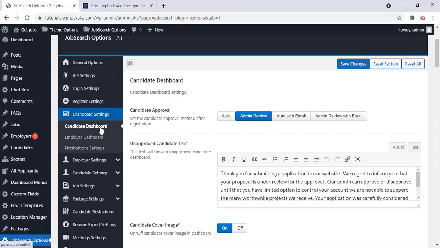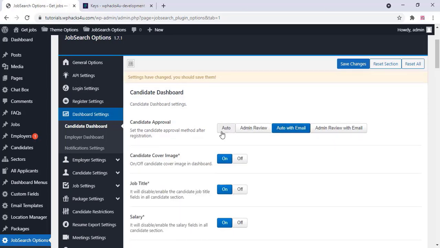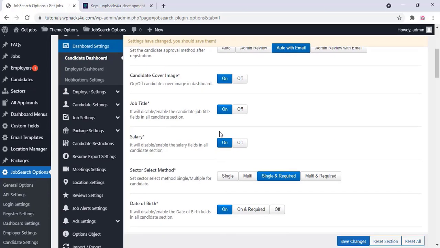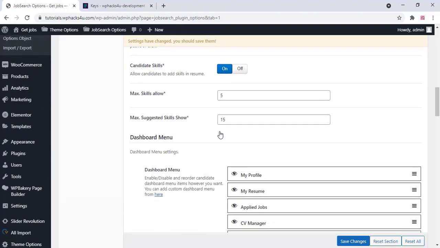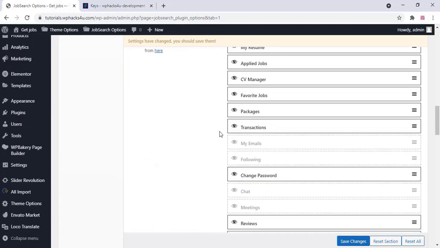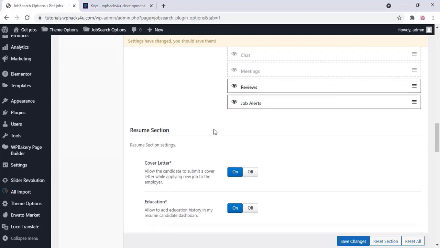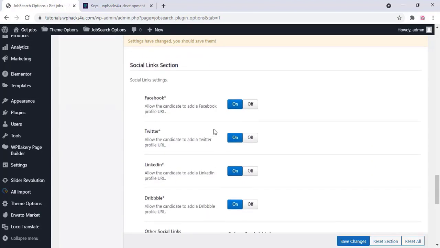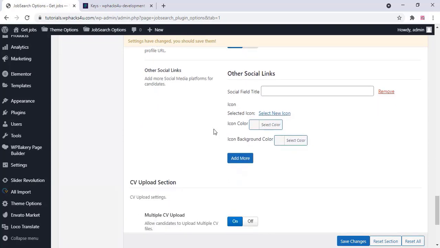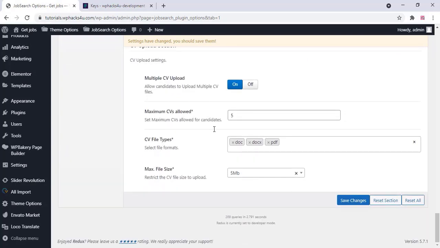If you enable or disable, there is no problem for the theme or the website, so you can change this according to your requirement, and it is super easy, just on or off. You can arrange these options, but once you change anything, make sure to click on the save changes option, then only the changes will take place here.